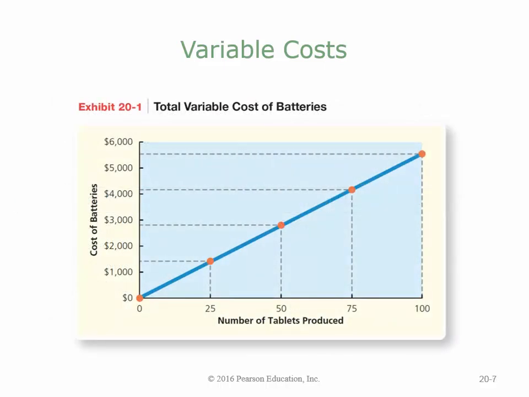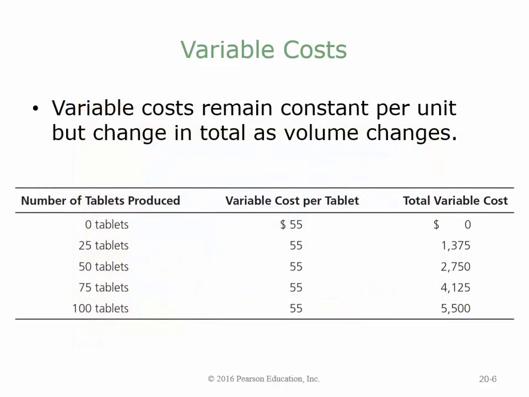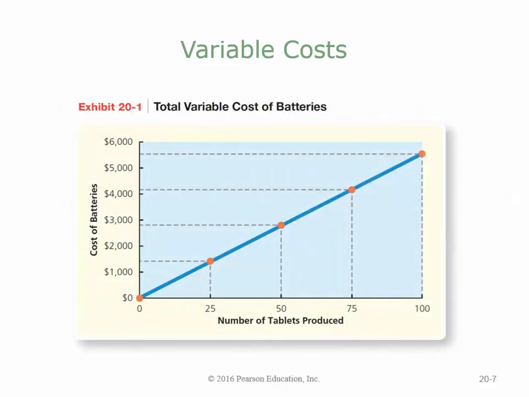So if I were to graph that as a line, it would be a straight positive correlation type of line. Right? The more units I sell, or in this case produce, oh, sorry, this is something totally different. I thought they were using that table. Here they have the cost of batteries per units produced. But the same idea, right? Variable costs are always going to look like that. They're going to be a straight line with a positive relationship. The more I sell or the more I produce, the more the cost.